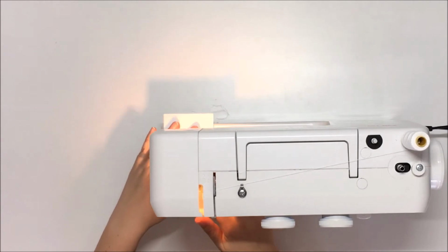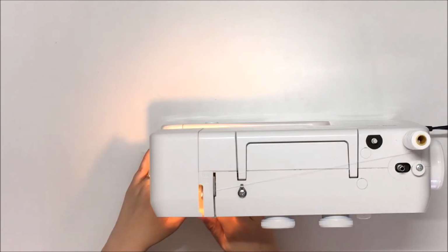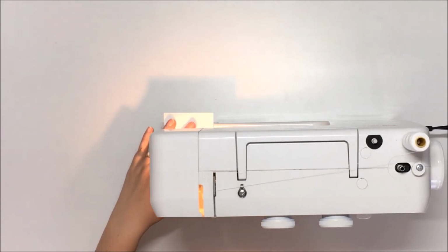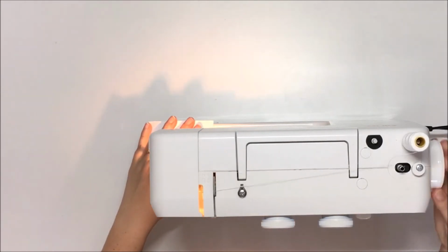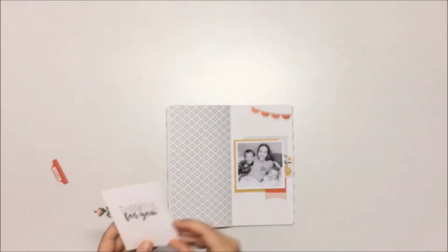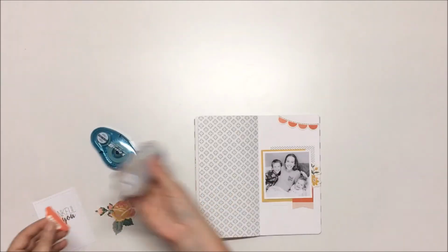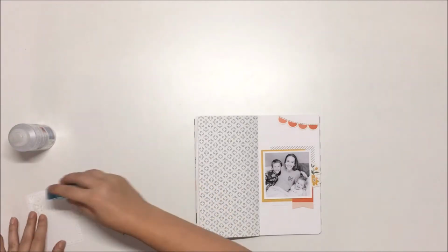Okay, so then I decided that I wanted to add some machine stitching around the edge of that journaling card on the left-hand page, just to add some nice texture to the page and some extra interest. I really like how machine stitching looks on a page, and so I'm just going to stitch around the edge of that, and then you can see that that's done. And so now I'm happy with how this is all coming together, so I'm going to start sticking things down.